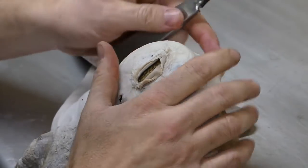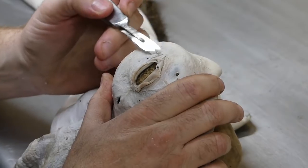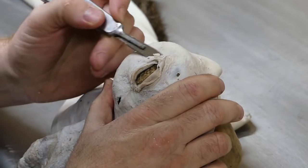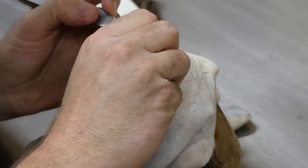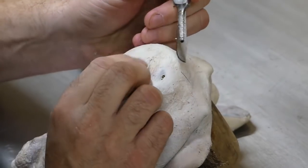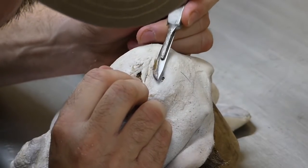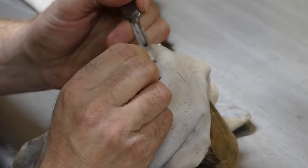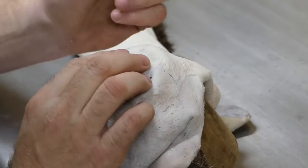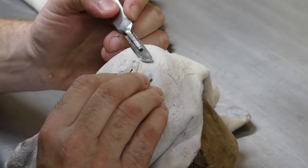Some people use a scabbing knife to do this, but I just prefer using a scalpel blade. If you've got a good sharp scalpel, you can take all this extra skin off, any that's left over from when you fleshed it. I like to always come back and trim it up right before I mount it. Like I said, it will make a big difference in the way your mount turns out if you get all this cleaned up and thinned up right in here, especially around this eye.